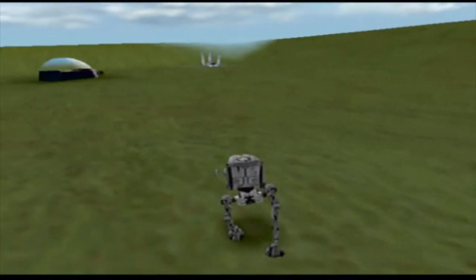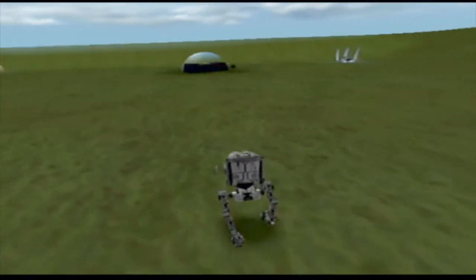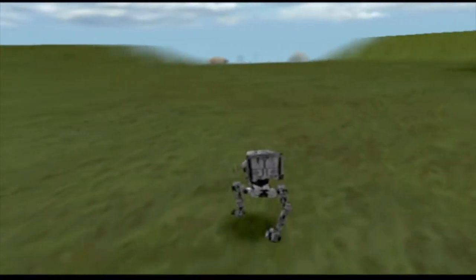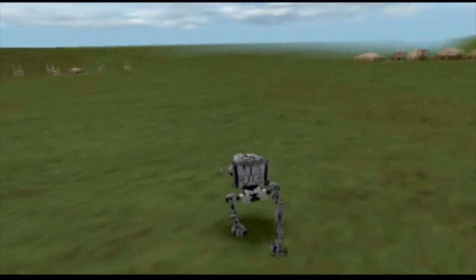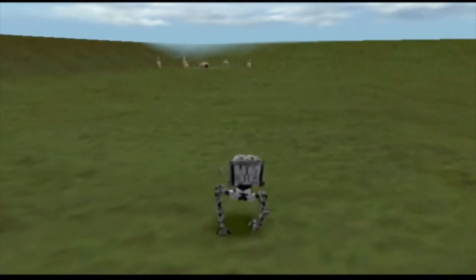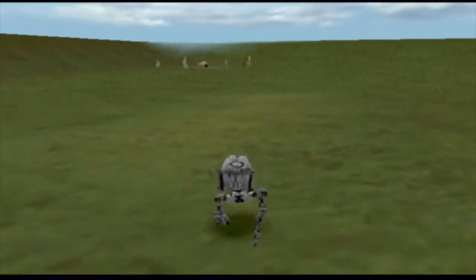There is an Imperial shuttle over there. It is the only thing that's invincible, so we can't destroy that. And there's a few houses. Is there anything over here on the left, I think? Yeah, there's one thing. I think I can run faster, but I don't know. I'm actually going to speed this up.